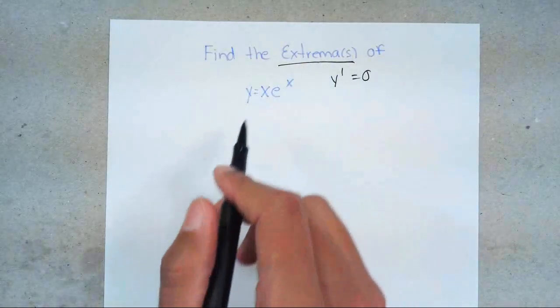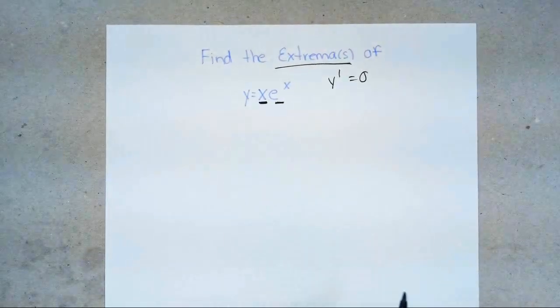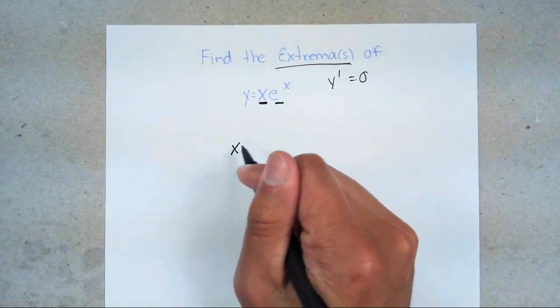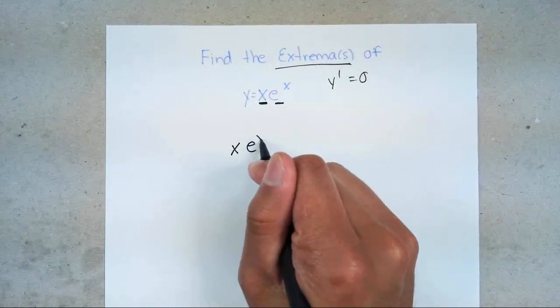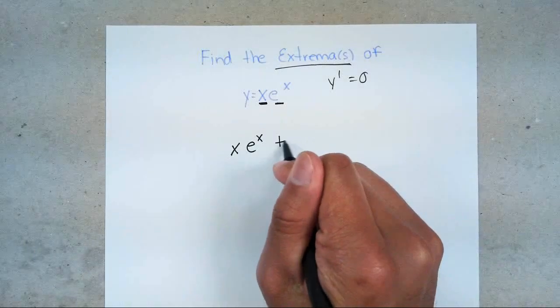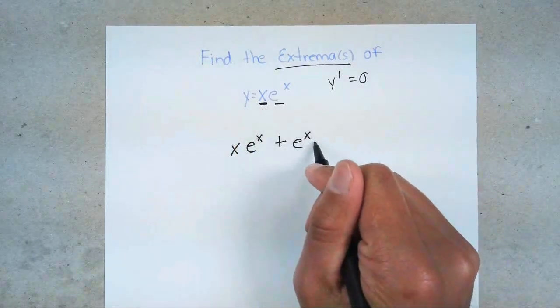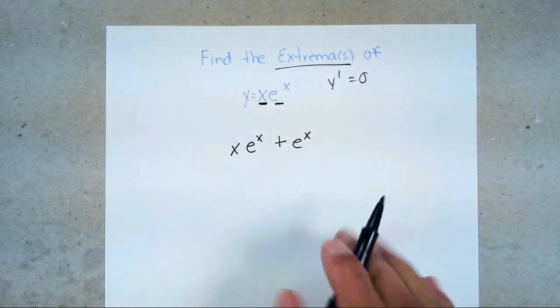So I'm going to go ahead and find this derivative. And we'll notice it's a function times a function. So the only way to solve that is by product rule. Bring down the first, derivative of the second, which is e to the x, times the derivative of the exponent, which is 1. So I'm just going to leave it like that. Plus, bring down the second, derivative of the first, which is just 1. So I'll just leave it like that. I won't put times 1.